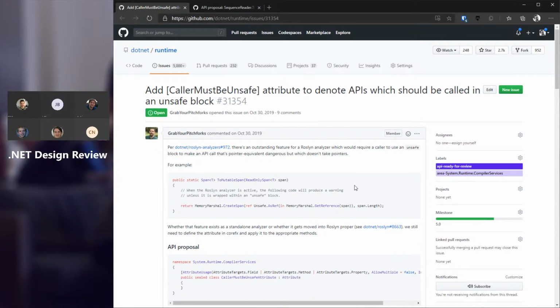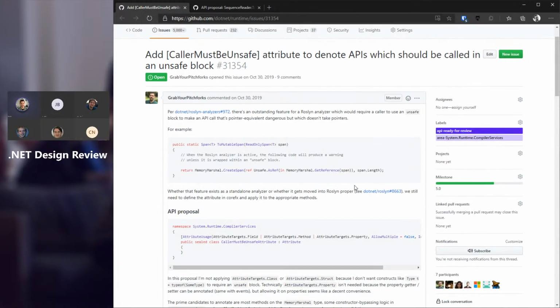Is this ready, Levi? Speaking of bike shedding, yes, it actually is ready. The general idea behind this is that there is a desire, at least by me and a few other people, to introduce a Roslyn analyzer that says, hey, you're calling an API that you would normally need to use unsafe code for.